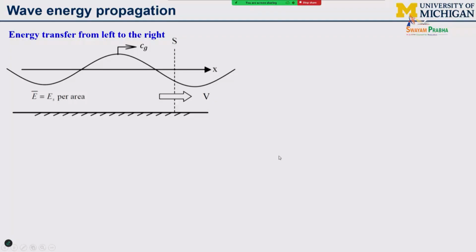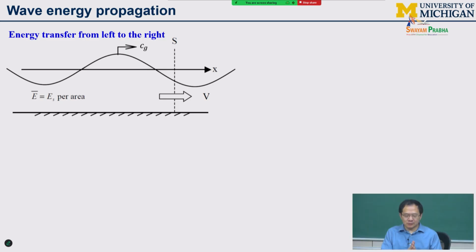As we say, this wave is transmitting, is moving. And there are two velocities, one is group velocity, another is phase velocity. We would like to know how much energy goes through one particular line, for example this wave front, for this water depth from the surface to all the depths, how much energy transfer goes through this. This is called energy flux. That is the most important part.